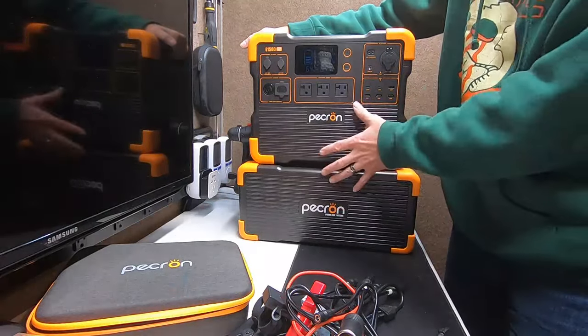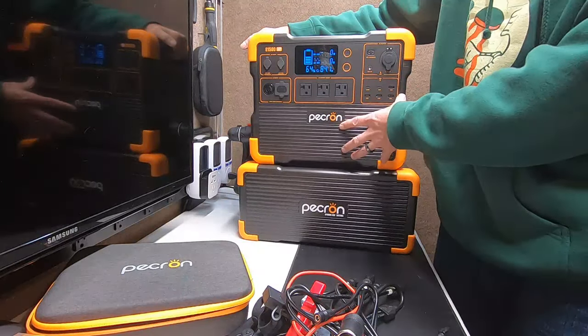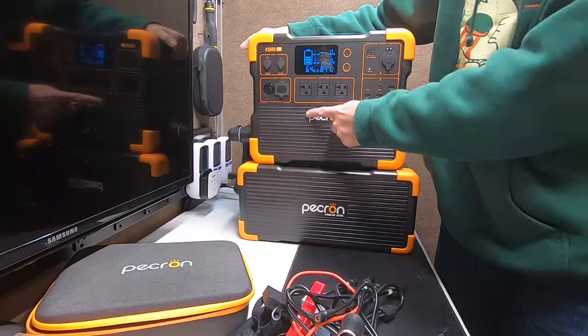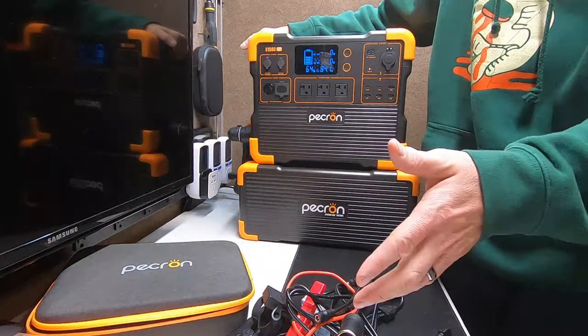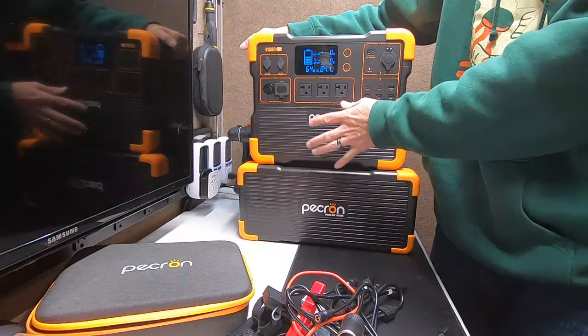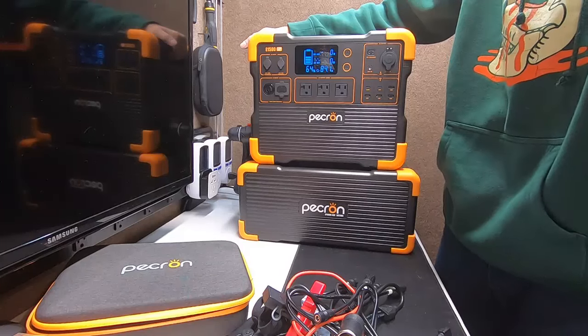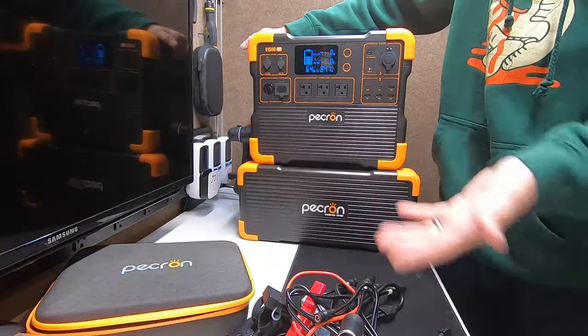As long as these systems do what they're designed to do and get us through an emergency, I don't care whose name is on here. I'm looking at usability, product, and price. This could say Adidas or Nike. I don't care. I just want a product that works well. I think we're all in the same boat, right? We want something that works for when you need it.